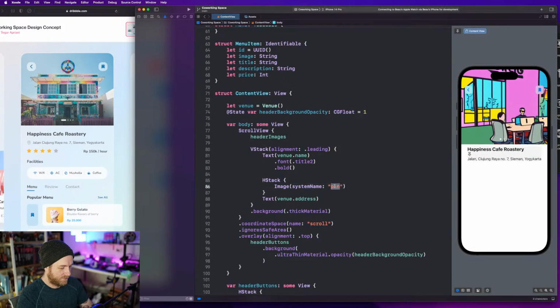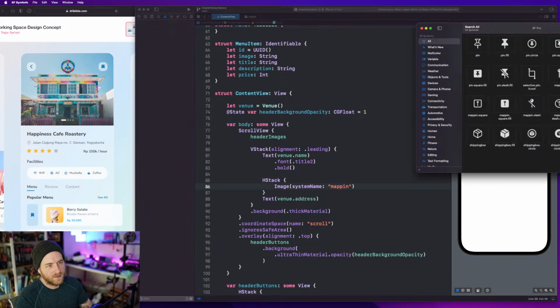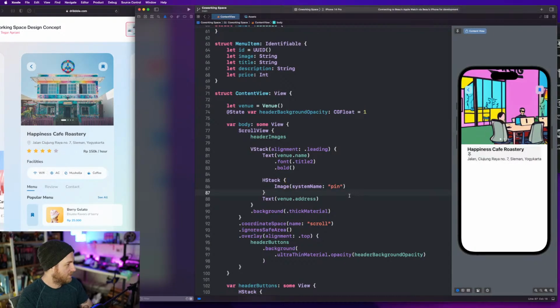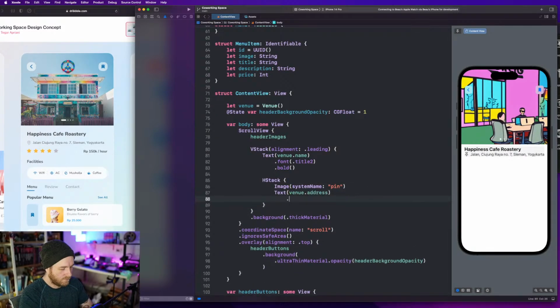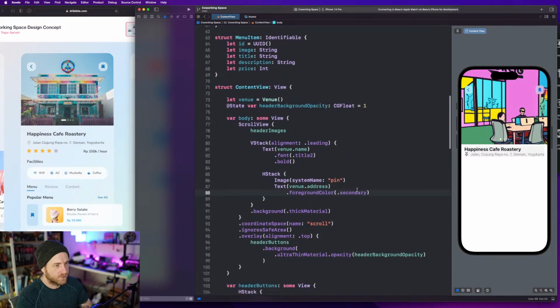All right, let's do that. Oh man, I don't like that pin. I like the original one. Let's go with that. Foreground color, it looks to be secondary. Yeah. Okay, we'll get to doing some padding and stuff soon.